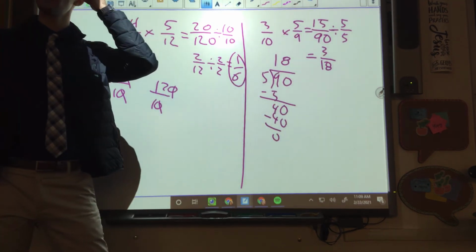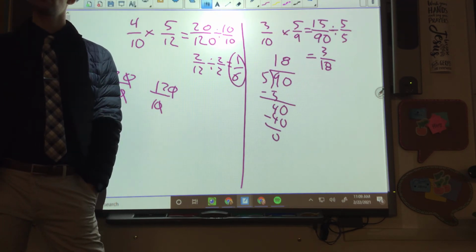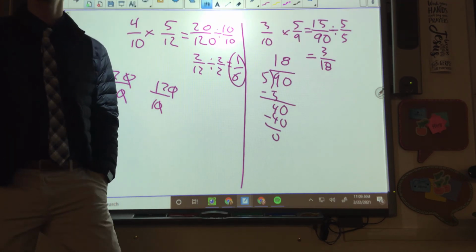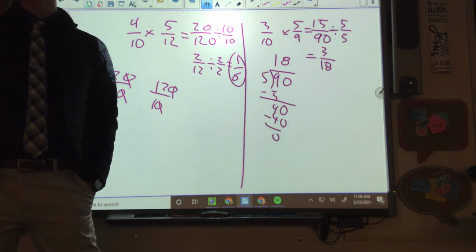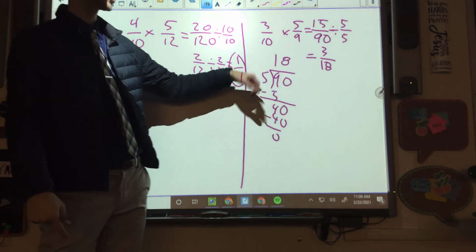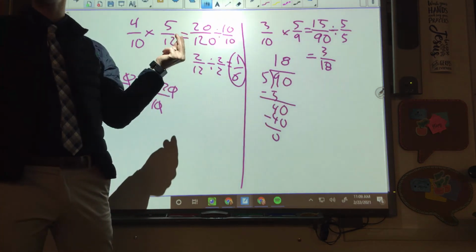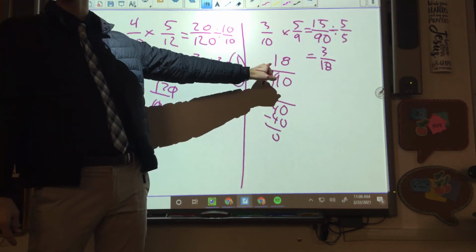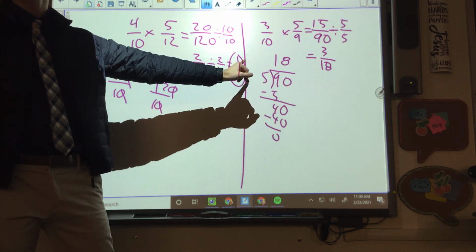Another way to do it, think 5 goes into 100 how many times? 2. No, 5 goes into 10 2 times. So 5 would go into 100 20 times. So if 5 goes into 100 20 times and you've got 10 less than that, that means you've got 2 fewer 5s, which means it goes from 20 to 18. Does that trick work all the time? Yes, it does.